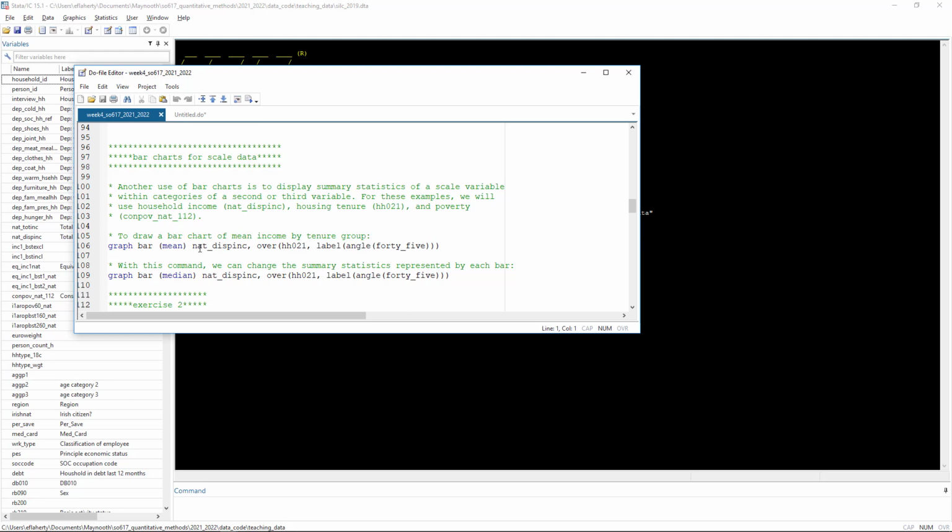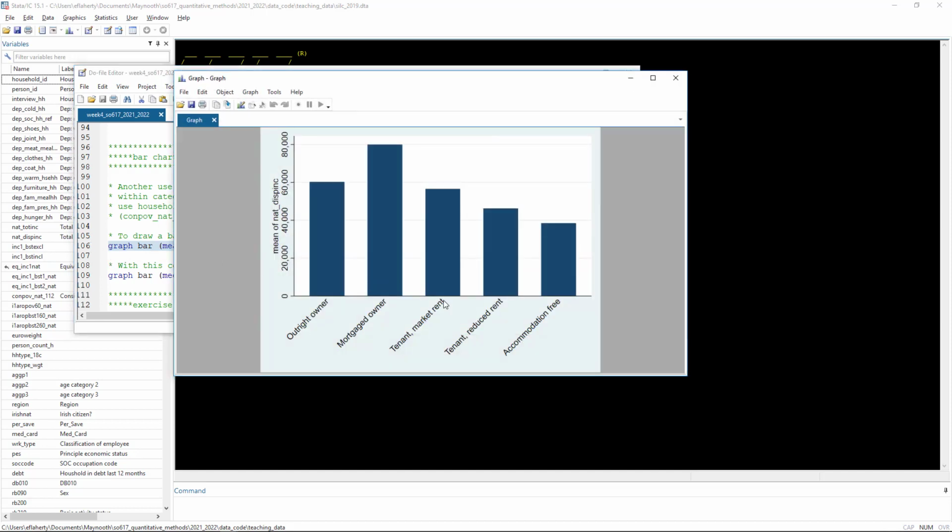And what we're going to do here then is we are going to draw a bar chart which is going to summarize household disposable income, and we're going to look at that over categories of tenure. So we want to look at this and see are there any differences between, say, renters and owners and so on. And we've got a couple of settings here that ask for labels and that set the angle of the labels at 45 degrees. So we'll run that and we'll see why that's necessary, because you see here when we've got labels that are quite long like these, some of them can become very long. You always want to make sure that those are angled in a way that makes them legible.